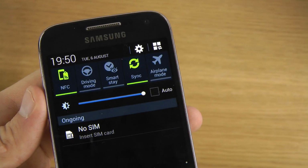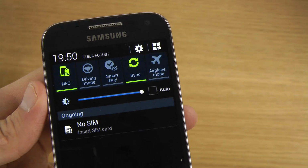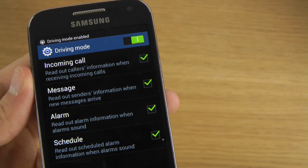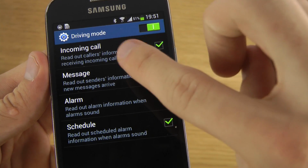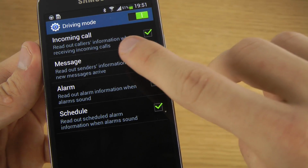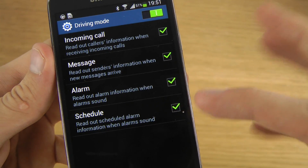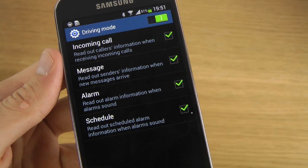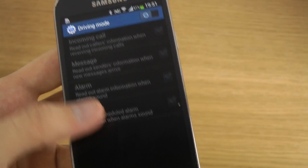Some toggles you may not have seen before that much or know what they do, but driving mode, especially if you do drive a car, you just go in here and they have a cool feature here, so they can read out the caller's information when receiving incoming calls. Also read out sender's information when new messages arrive, which is pretty cool. Also here with an alarm, read out alarm information when alarm sounds. So driving mode, especially very useful.